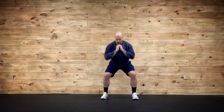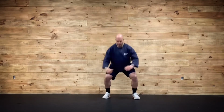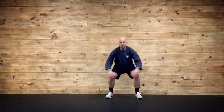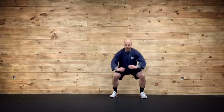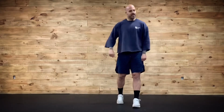3, 2, 1. Go. Down and up. Boom. That's it, guys. Push hard. 20 seconds. Come on. Dig deep, dig deep. Push, push, push. Sick, guys. Way to work. 5, 4, 3, 2. Rest. 1 more, guys. Where we get these legs going. Come on. Nice job. 5 seconds.